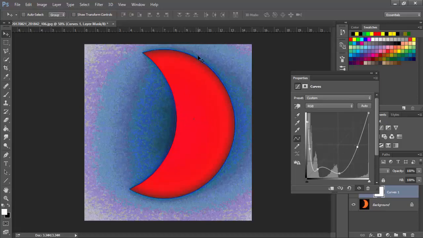Now on the outside of this, the light from the sun is coming off the sun in a round fashion as you would expect, but the problem is the light's also coming off the sun on this side, and from these points here is curved from these points here. In other words, there's nothing blocking the light from the sun. If there was an object in the way of the sun, we would not see the sunlight here at all emitting out. And this pattern is not affected at all, except by the shape of the sun, which there should be a moon there, and there is not. There's many ways we can bring this out and mess with the curves adjustment layer.